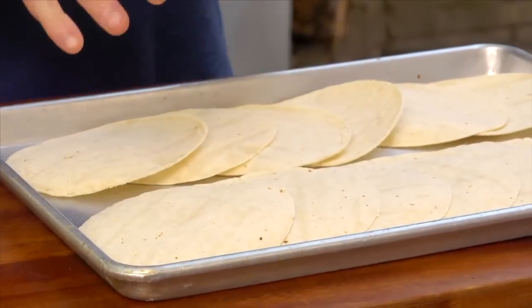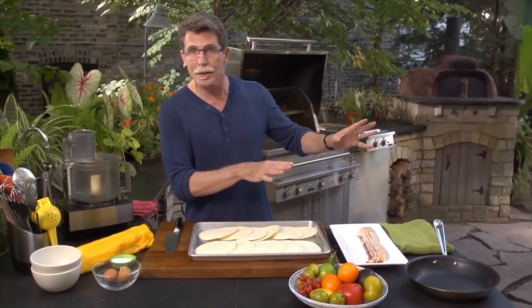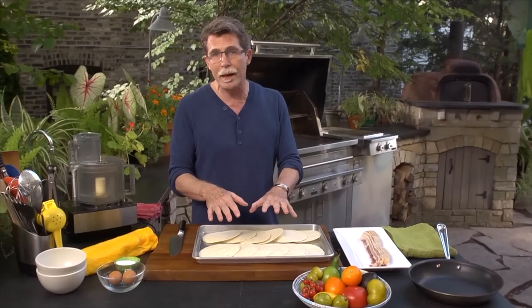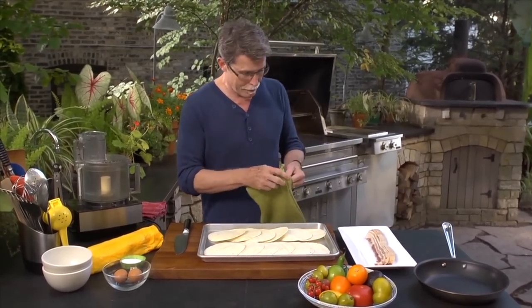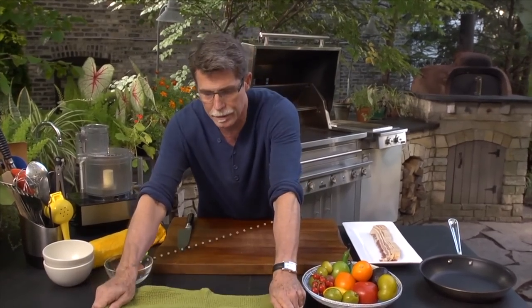So I went down to one that makes beautiful fresh ground corn masa from local corn, and I bought some of their tortillas. Different than the tlayuda in Oaxaca, ours are certainly a lot smaller, and I want to crisp them, but I know that they will crisp the best if I just spread them out on a baking sheet like this, cover them with a towel, and let them dry out a little bit.